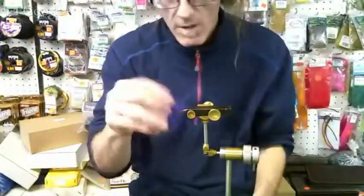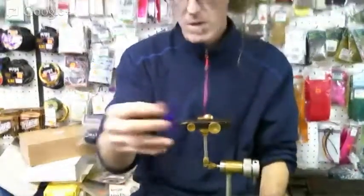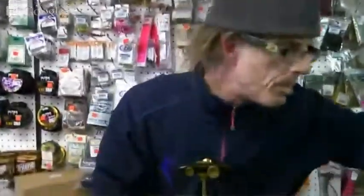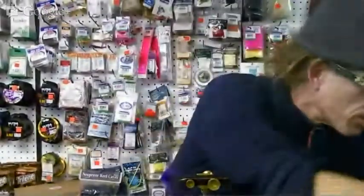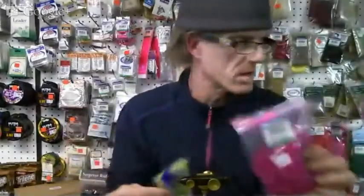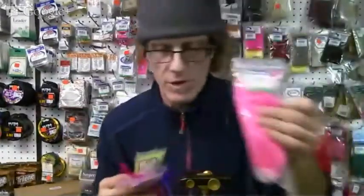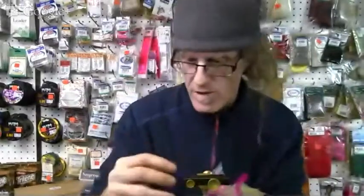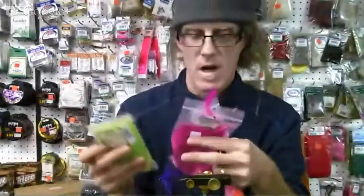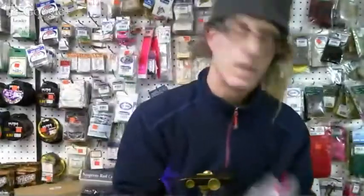And you can tie it in whatever colors. You can tie it with reds and blacks and greens. Would you put any electric colors in there, like fluorescent ones? I brought some. You could put stuff like that, sure. You could do it with pink schlappen. Instead of putting in the marabou, you could just use schlappen, because it's a lot thicker. Sweet, that's all dragonfly stuff they got here.